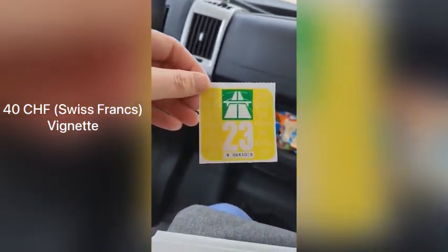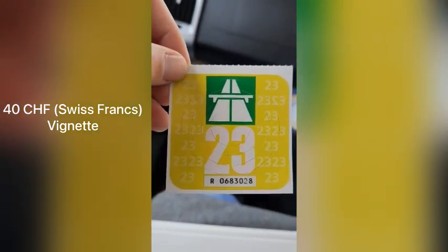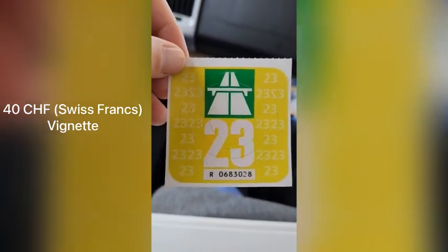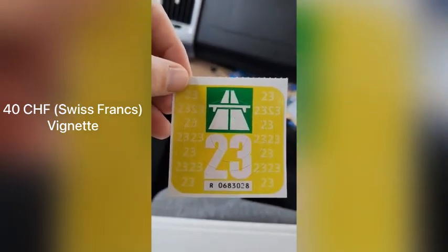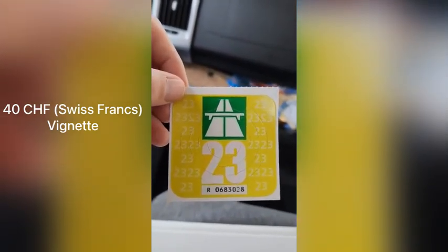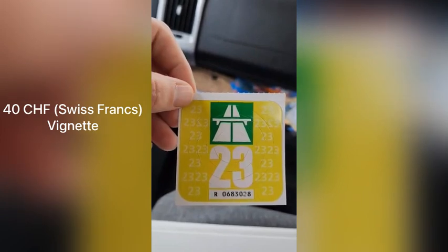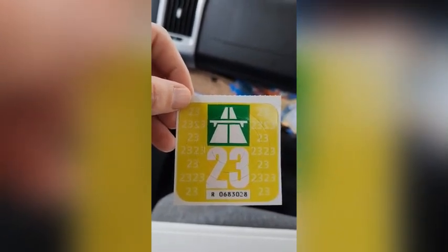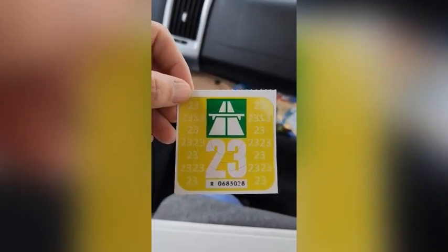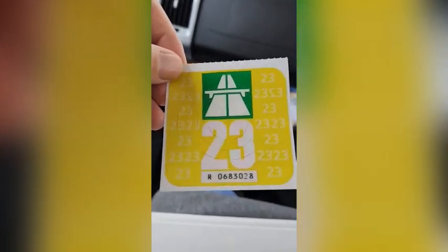Hi everyone, so James has successfully gone into this fuel station and asked for, is it called a vignette, which allows you to drive on the motorway and certain roads in Switzerland. If you haven't got one, there's a 200 Swiss francs fine, so don't drive on the motorways unless you've got one. We were told that we could get one of these at border control. When we got to border control, they were shut. So you can get these in the fuel stations and in post offices, and obviously at border control if they're open. There you go.